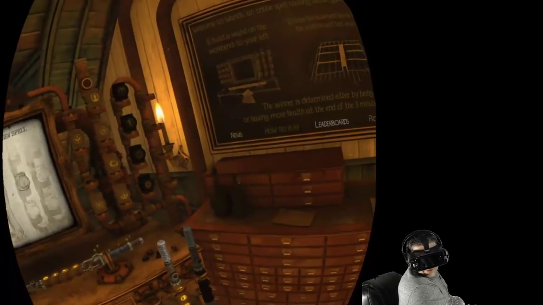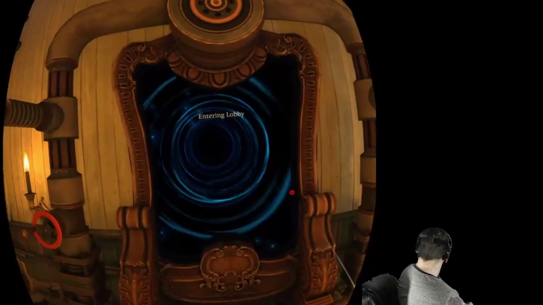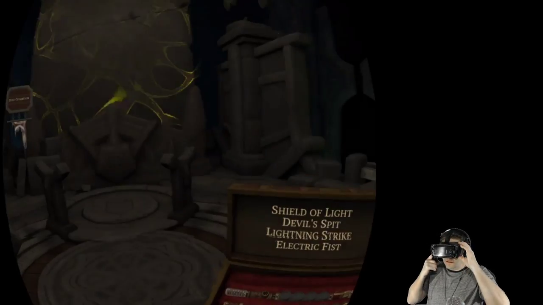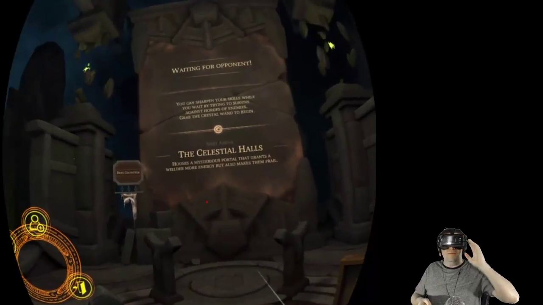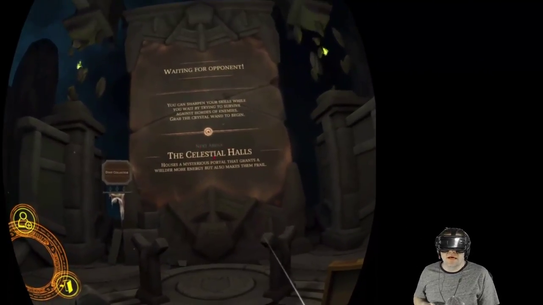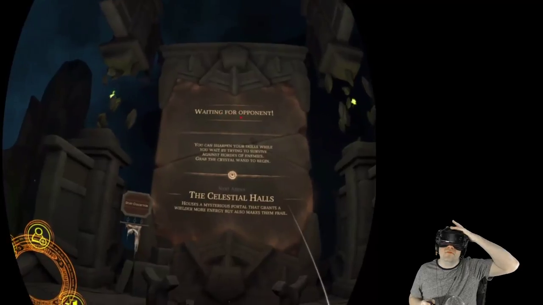By the way, normally I would do this standing up. All right, I'm going to turn back around like this because hopefully this is the direction I'm going to be facing. Perfect. The Celestial Halls. That's the next arena. I am waiting for an opponent right now.